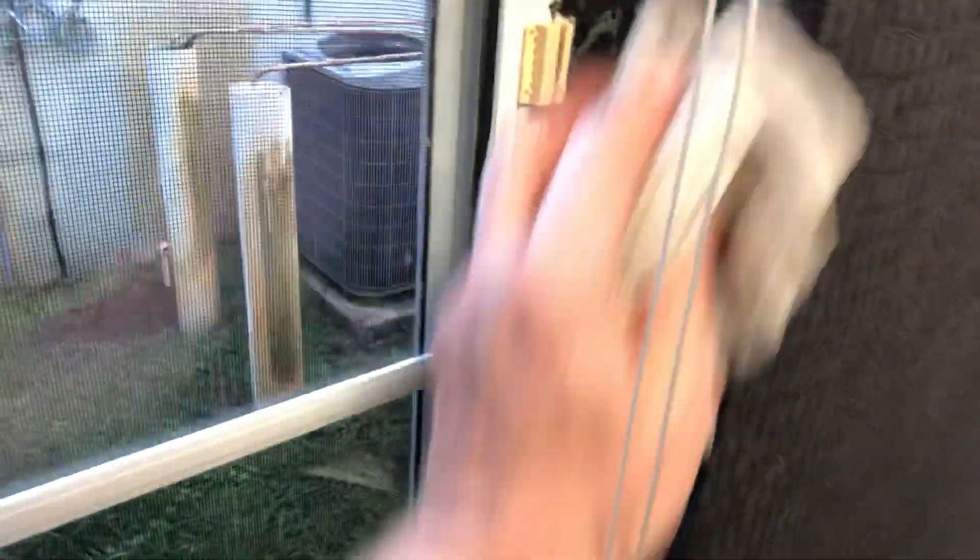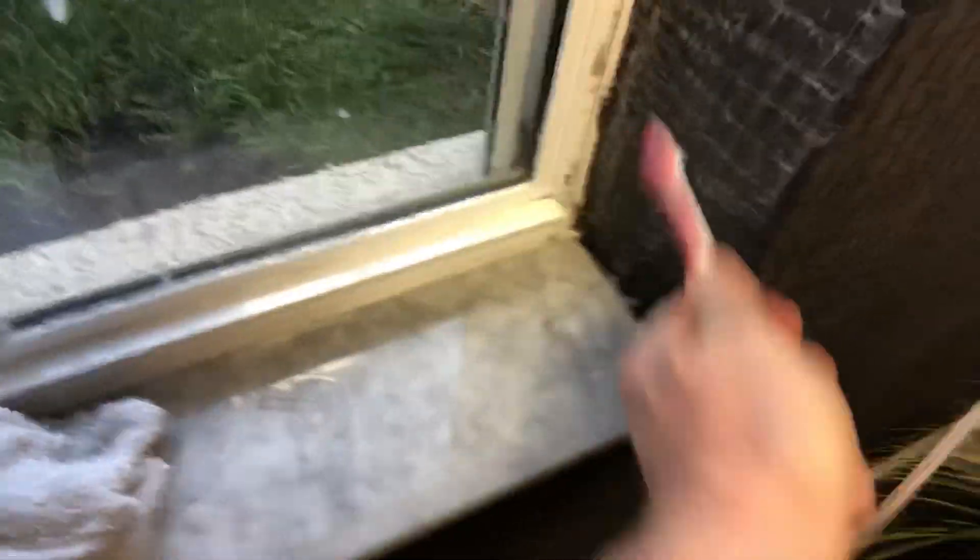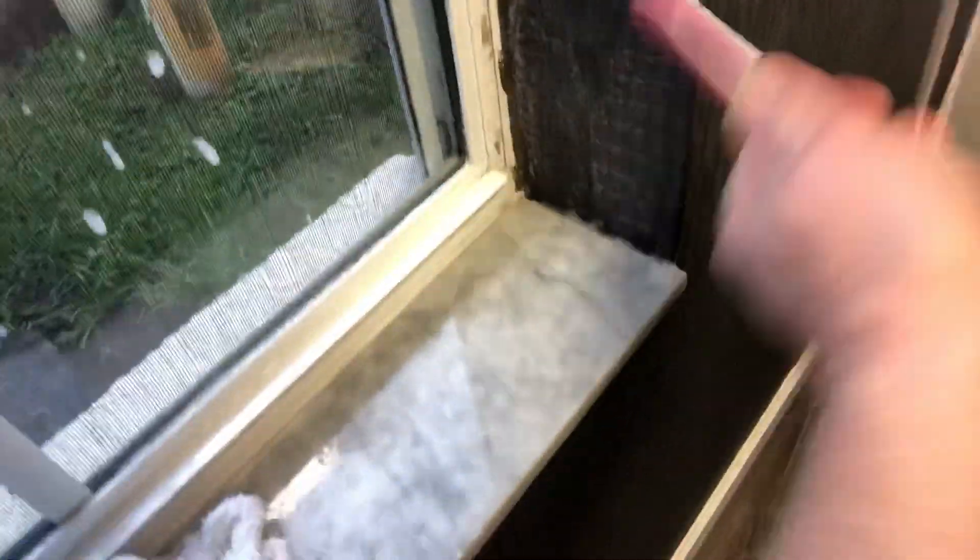I'm going to show you what to do if this happens to you. First of all, you're going to wet the wall covering. I want to wet it down with a very mild glue. And then what I would like you to do is take a soft toothbrush and get in those grooves — that's all you got to do. Because the grooves are crossed, you've got hundreds of these grooves on eight feet of this wallpaper, and so you're going to have to do this back and forth. That is the only thing that will ensure that you get all of this out of your wall covering.